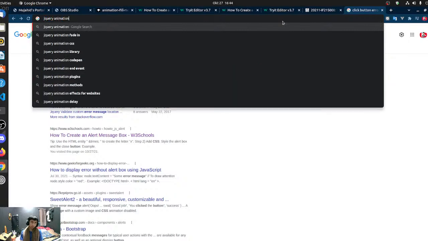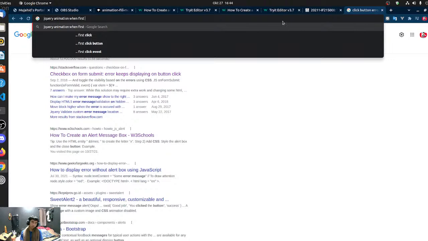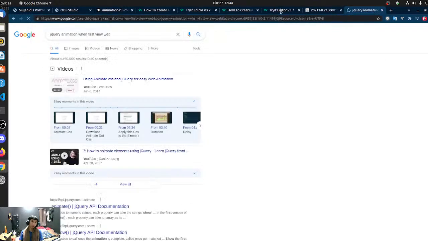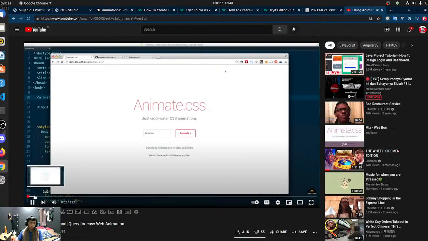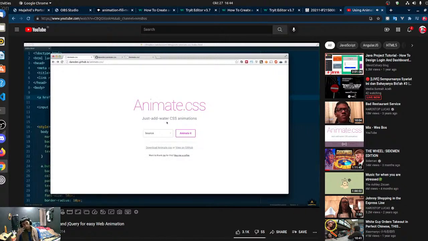jQuery animation. Then first Hey everyone, Wes here. So I wanted to show you guys how to use animate.css. If you haven't heard of it, animate.css is this great library that takes care of all the messy keyframing that's involved in creating animations like Flash or Rubber Band or something like Swing.